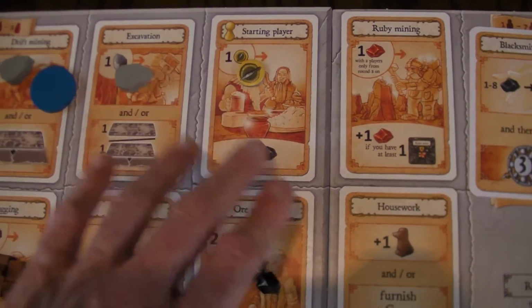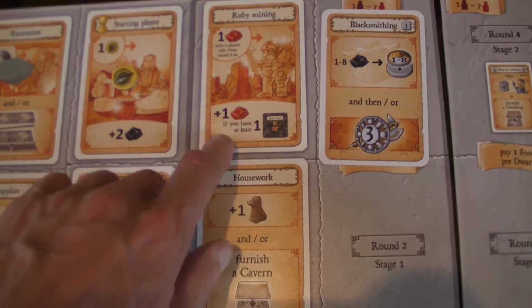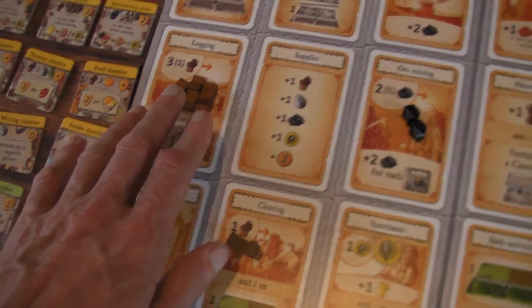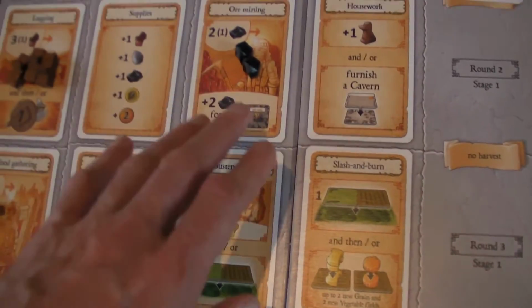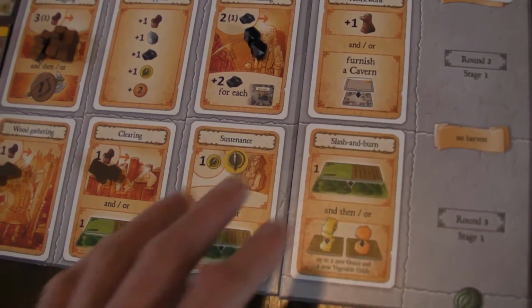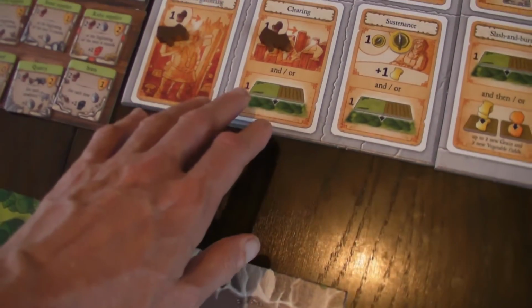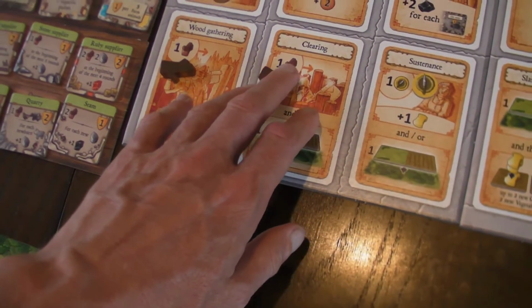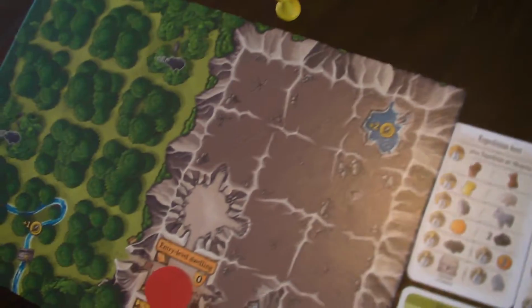Starting player gives you the starting player marker, two ore and whatever food's built up. Ruby mining lets you put a ruby down. Logging gives you wood, supplies gives you a mixture. Ore mining gives you ore. Housework lets you furnish a cavern. And the bottom ones here are clearing, sustenance and slash and burn. And they deal respectively, the ones at the top there.